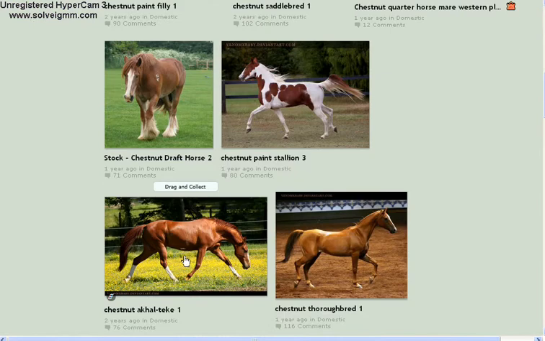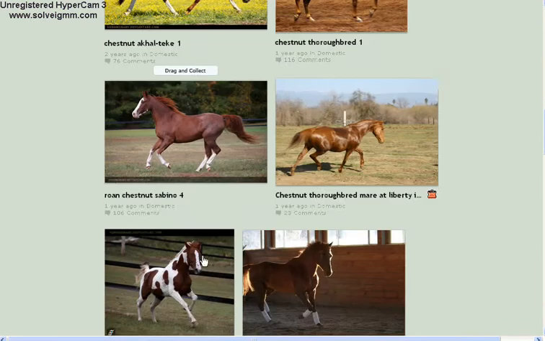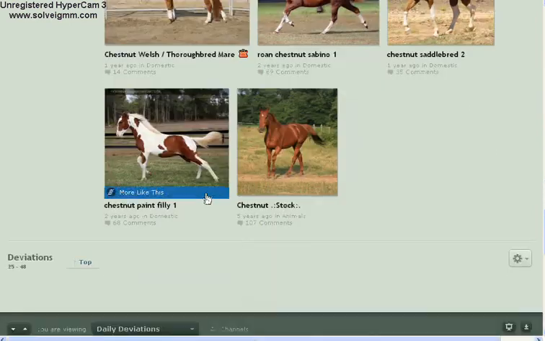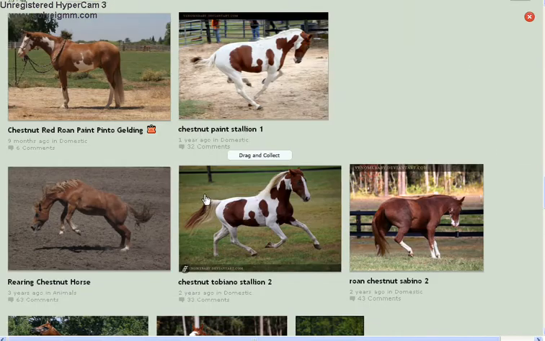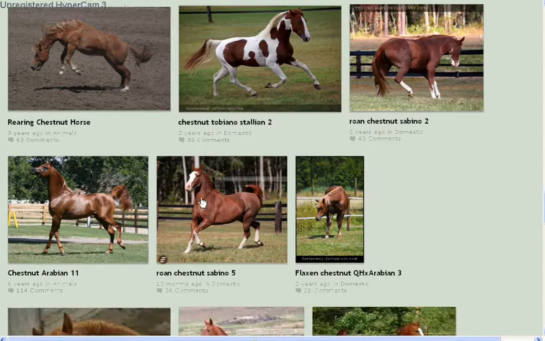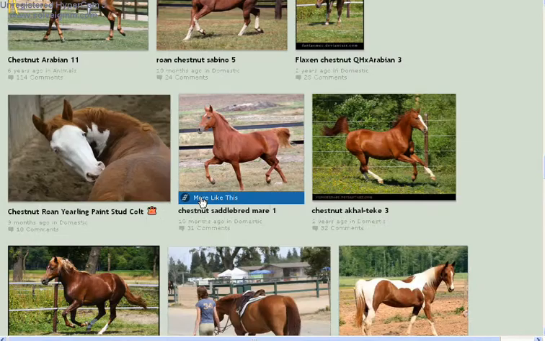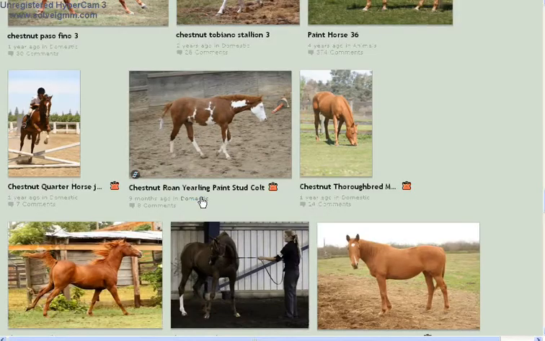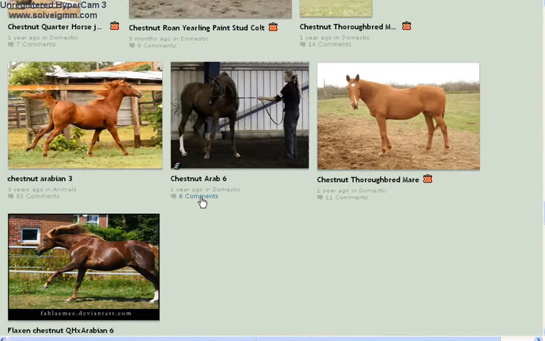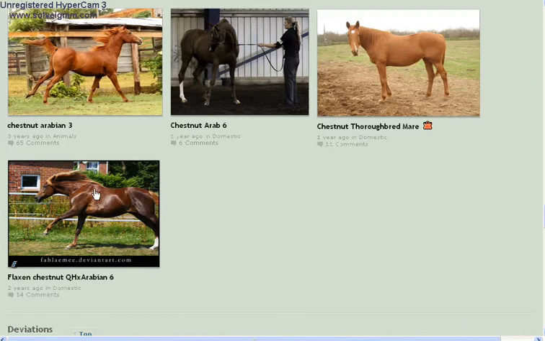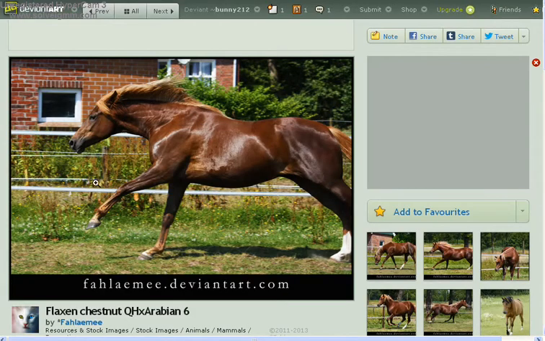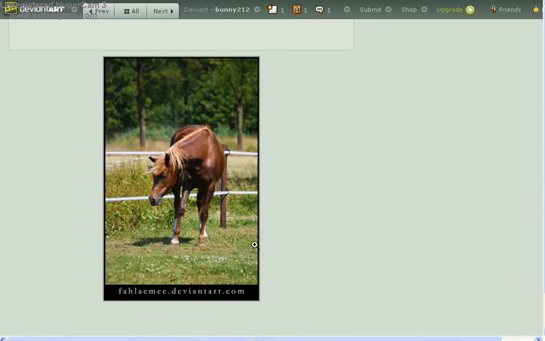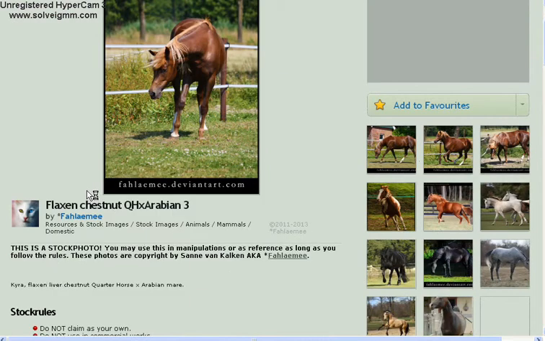So I'm gonna try and find a horse that I can work with eventually. See if I can use this one. I don't like it. That would be fun to work with. Okay.